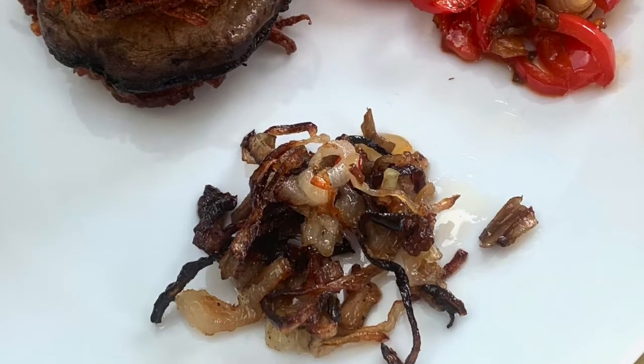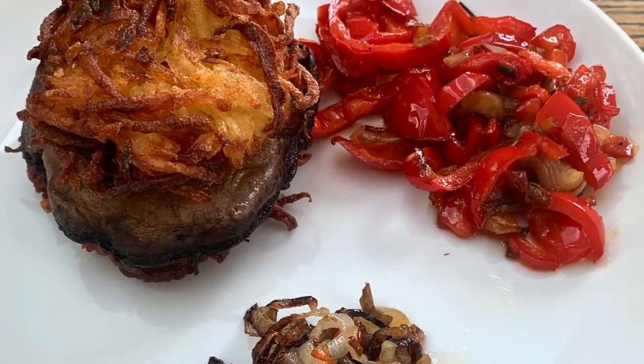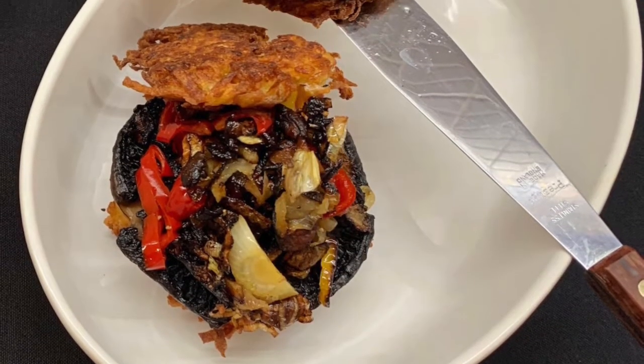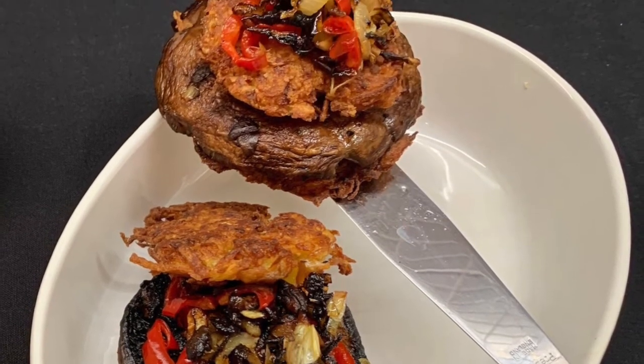After you've drained the mushrooms, it's all ready to plate up. Put one latke on the bottom, the mushroom in the middle, and another latke on top. You can have the relish with the peppers either on top or on the side. I really hope you enjoy it.